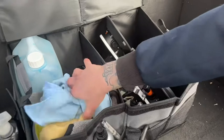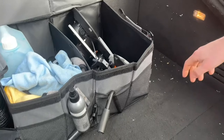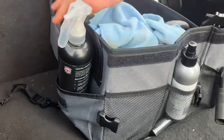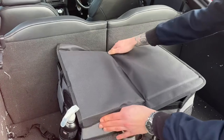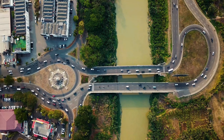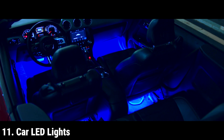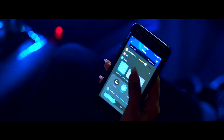The 4TM SUV trunk storage organizer is a robust and versatile solution for keeping your car organized. This premium organizer is designed with rigid base plates to reinforce every side panel, offering up to six compartments and multiple side pockets. The bottom half is waterproof, adding to its durability. Key features include non-slip strips to prevent the organizer from sliding and adjustable straps with metal hooks to secure it to your trunk. The tight mesh siding and elastic side pockets are ideal for storing small items, and you can connect two or more organizers together with interlocking buckles. A bonus microfiber towel is also included.